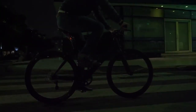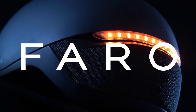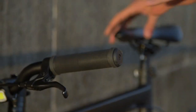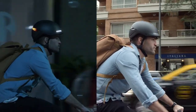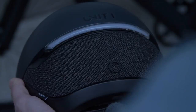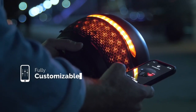So we decided to step up. This is Faro — a smart urban helmet that is sleek, minimalistic, and something you'll actually want to wear. We designed it to make you look good and to make you visible. It's got powerful front and rear lights, and our signature hidden light: 40 LEDs hidden beneath a fabric liner. All of them fully customizable through the Faro app.